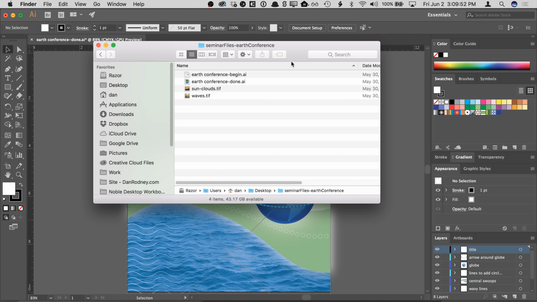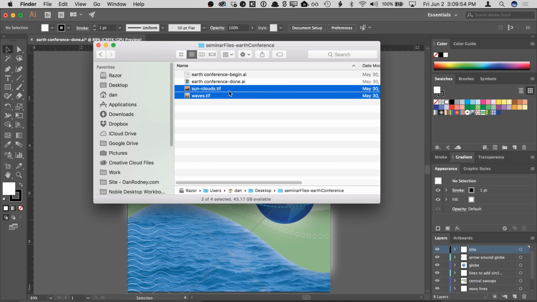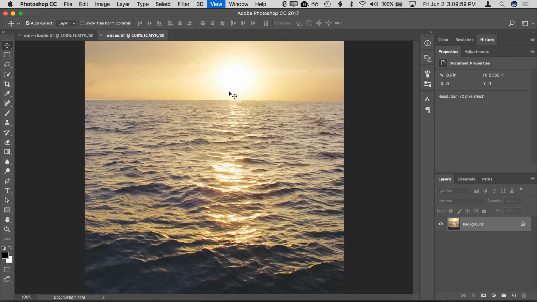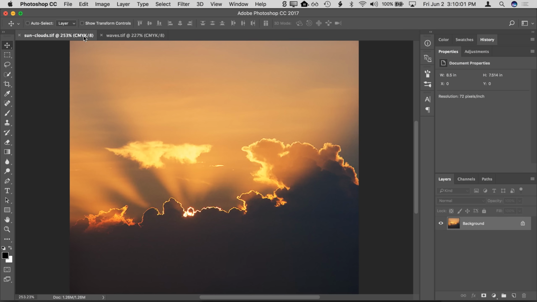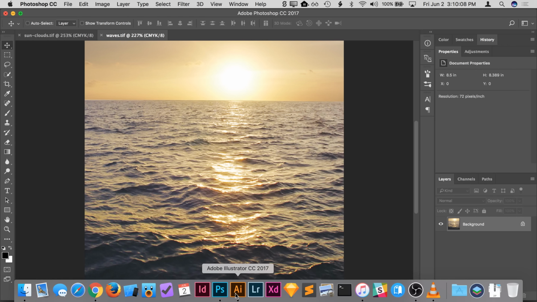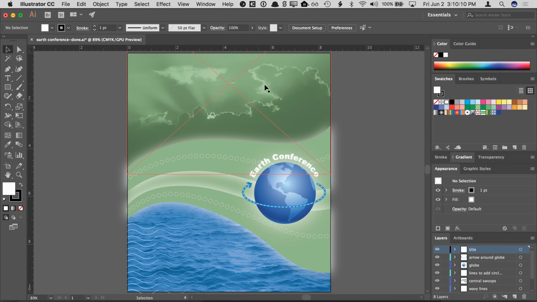Let's open up a couple images here so you can understand what we've done to them in Illustrator. So we've got some photographs in here that are starting out as being colored photographs. So we've got a sky and a wave photograph. Now if we pop back over to Illustrator, the sky is green, the waves are blue, so they're not the full color photographs that they started out being. And we're not going to do anything in Photoshop to create this illustration. We're going to do all the colorization, all the work, everything here in Illustrator.